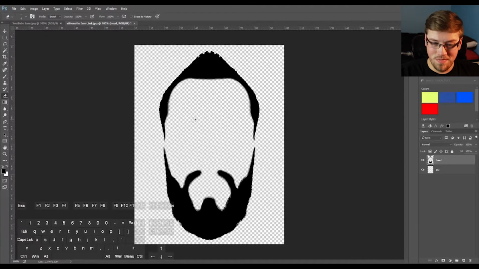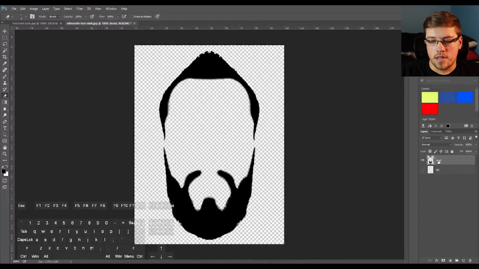So, excuse me, this is what it's going to look like. You don't have to worry about some of these little fuzzy spots or anything that's not perfect here. What you do need to worry about is leaving some fray where there's hair. That's pretty much it. After this point, we're going to make sure this background layer, whatever color you chose, is deselected, the little eyeball, or you can delete it, or whatever you want to do.